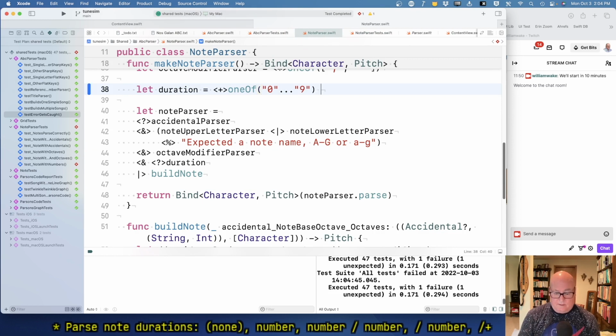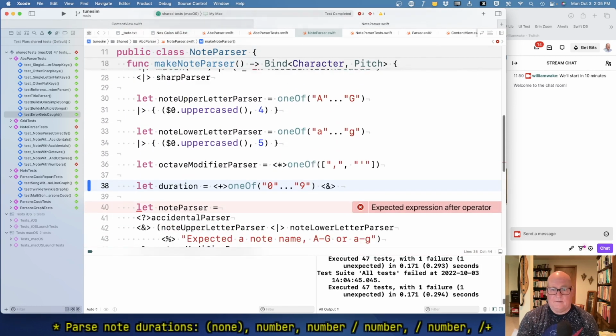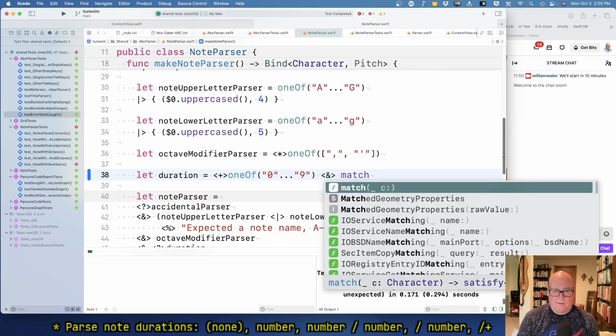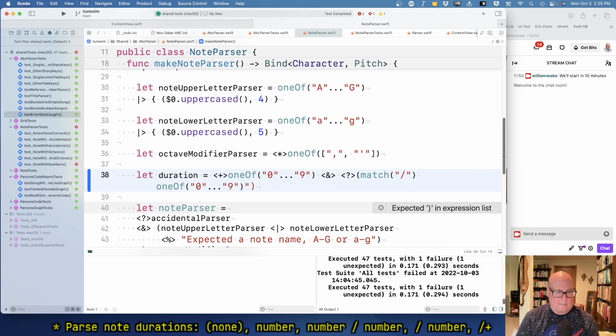Duration is this, optionally followed by a match of slash followed by a number. I don't know what this stuff is.